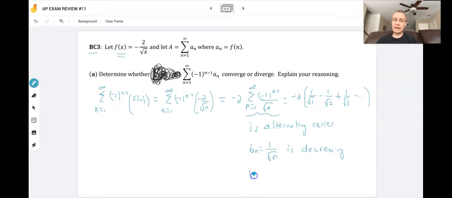And then the last thing we would do is examine the limit of our general term as n goes off to infinity. And I hope you would agree that, as n goes off to infinity, this is going to approach 0. And because of all this, we know that our series converges. And again, this should be all the justification necessary to justify why we know that particular series converges.